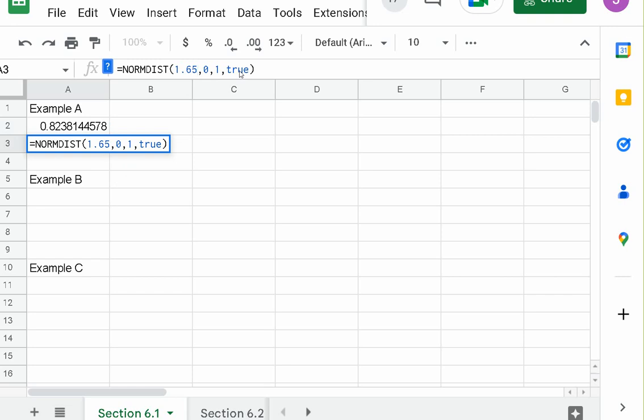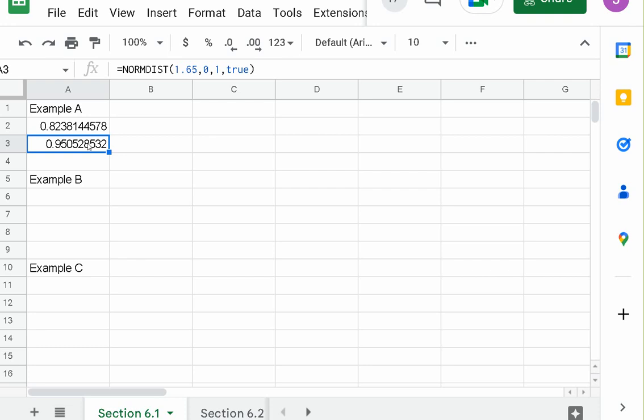This is not like it was with our binomial probabilities where sometimes you would use true and sometimes you would use false. It's always going to be set to true. So you should get about 95%, 0.9505.